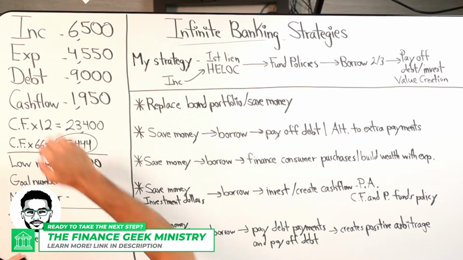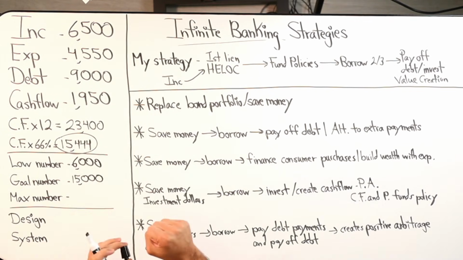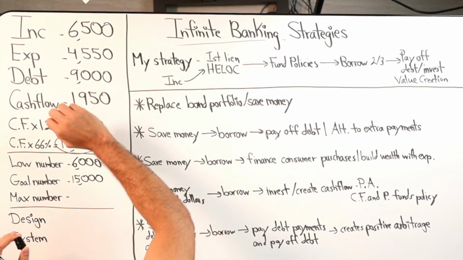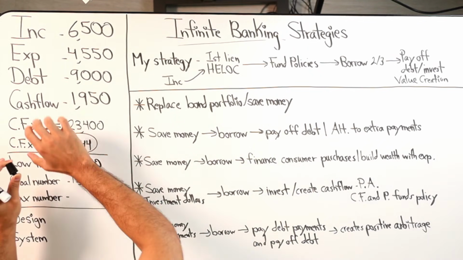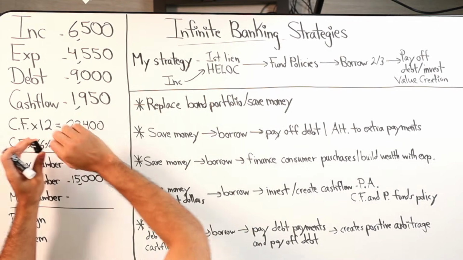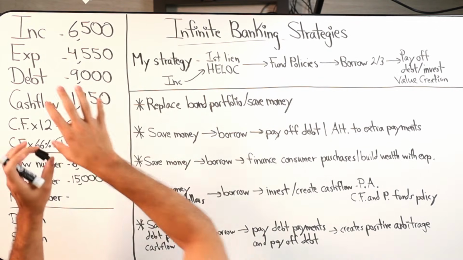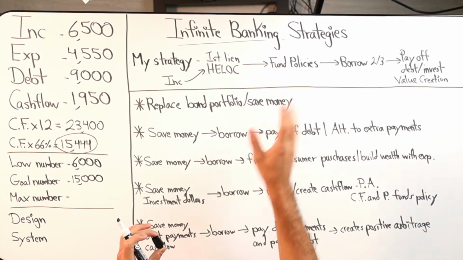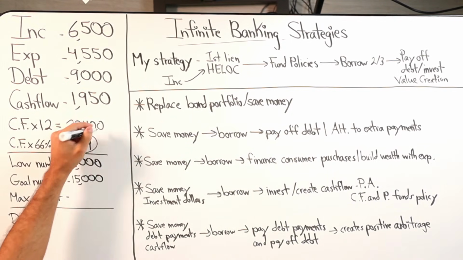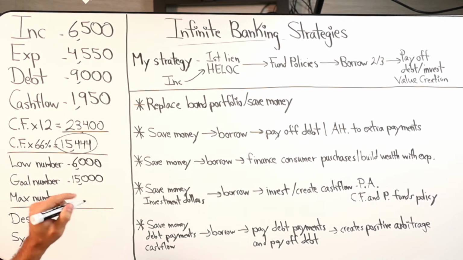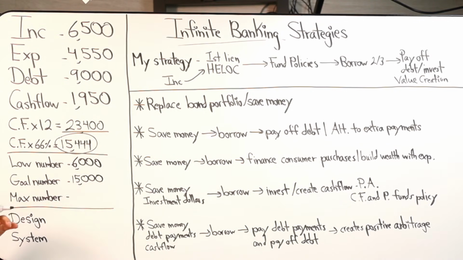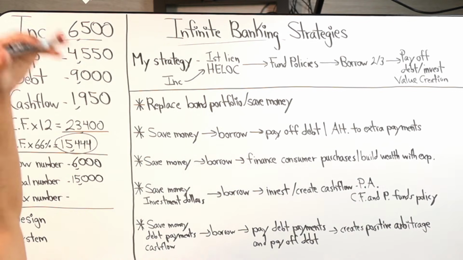This is a type of person with a military background, high discipline, very motivated. They have a desire to increase their income. They have a desire to succeed. They have a desire to build a business. So knowing those details about this person and about you watching right now, I can then propose, hey, today your average cash flow in a year is $23,400, but I'm pretty sure you and I can make a strong argument that this income is going to increase, right?